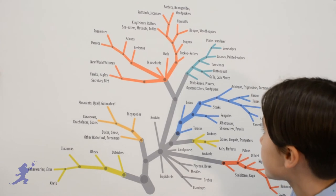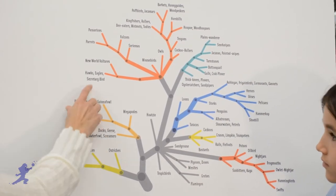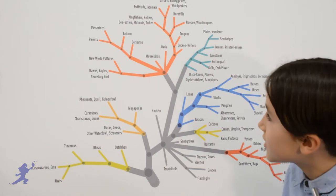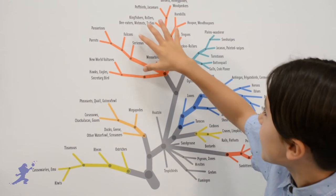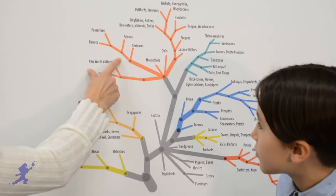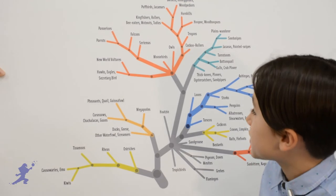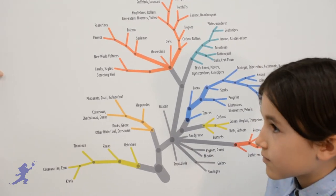...was that everybody thought that falcons were really closely related to hawks and eagles, right? They're all birds of prey. They've got long talons. Well, do you see falcons on here? Falcons are up there. Right. But they're both on the orange part, but they're not on the same branch. But they're actually more closely related to parrots and to songbirds than they are to hawks and eagles. That's weird. Yeah, so DNA can tell you things that's not visible to your eye or to your observations, right?